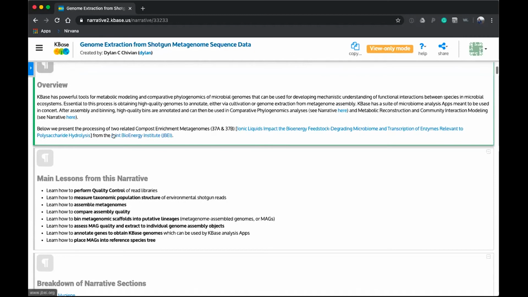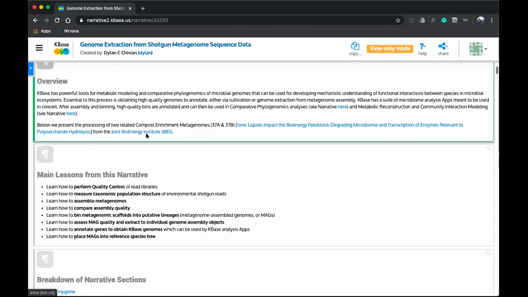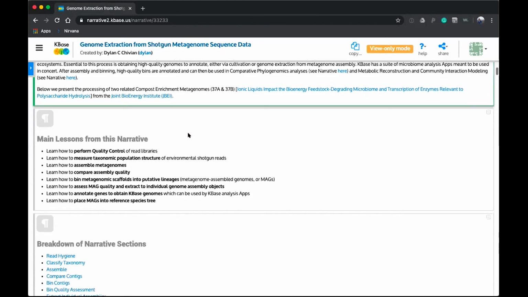The two samples presented in this narrative today come from two compost enrichment metagenomes, called 37A and 37B. There's a link to the PubMed article if you want to check out the actual publication related to these data, and a link to the Joint BioEnergy Institute, one of the Lawrence Berkeley Lab institutes.